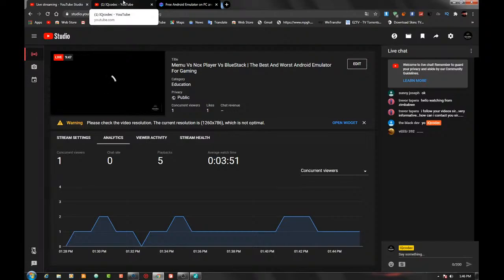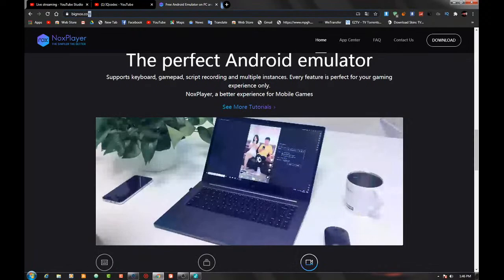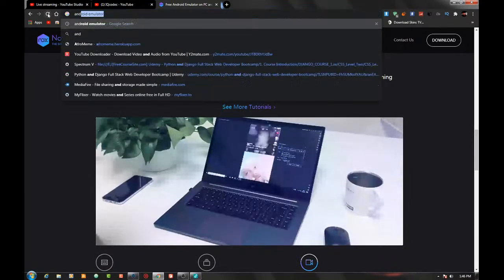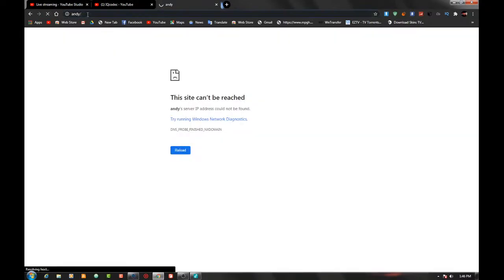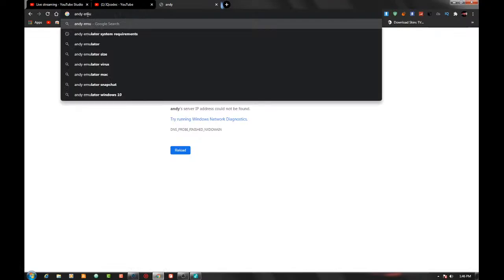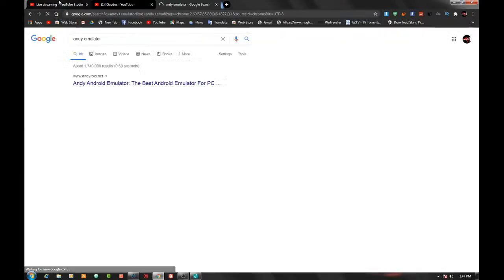But there are some other emulators that I will note for you, like Andy emulator. If you check, Andy is also a good emulator. Andy is very good for you Android users. So let us say Andy emulator on Google Store. Andy emulator is another very good emulator for you if you are actually a game player.